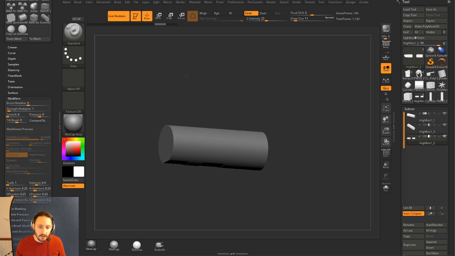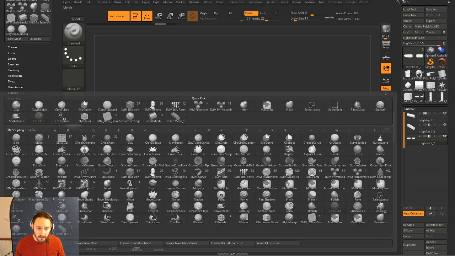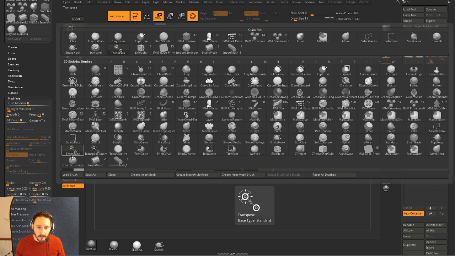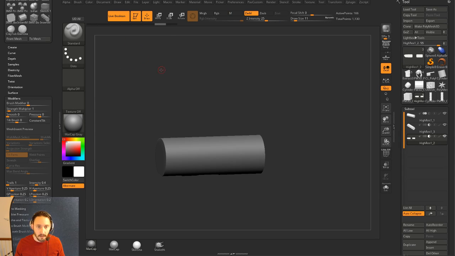If I have things I use on occasion, you can also auto load stuff in ZBrush. Like Smooth Stronger, I auto load because I use Smooth Stronger all the time, and then I just dial back the intensity here. So I hold down Shift, go to Smooth Stronger here, and then Q, there we go. Hold down Shift, Smooth Stronger, and then I can just back that Z intensity off.